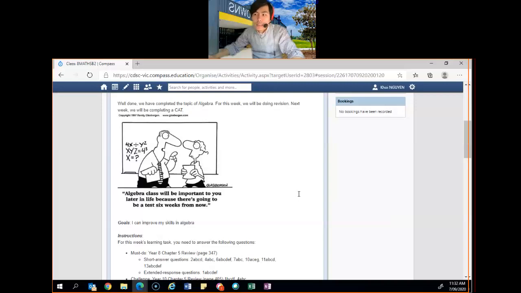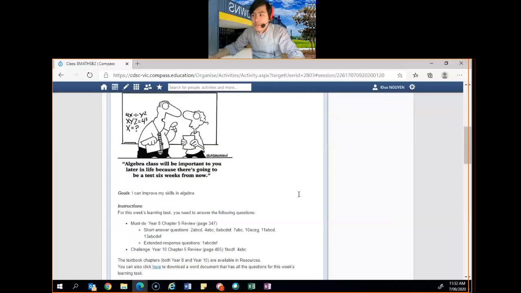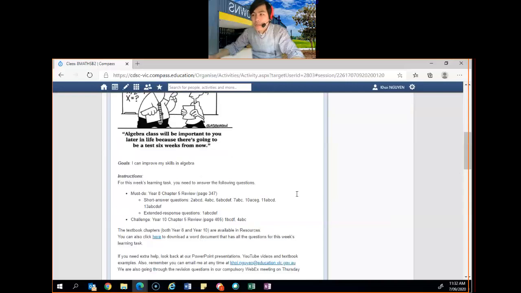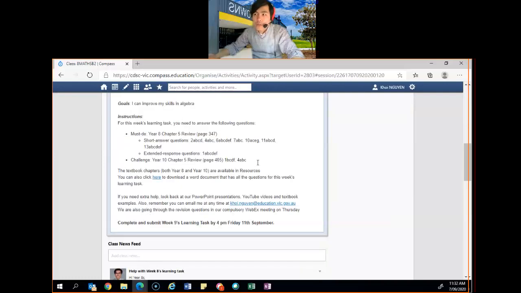So the goal for this week is that we're just going to improve our skill in algebra. Okay. And so for revision, this is what you need to do. So the must-do questions here. We are working through Year 8, Chapter 5 review. This is the chapter review from the Year 8 textbook, and it's on page 347.